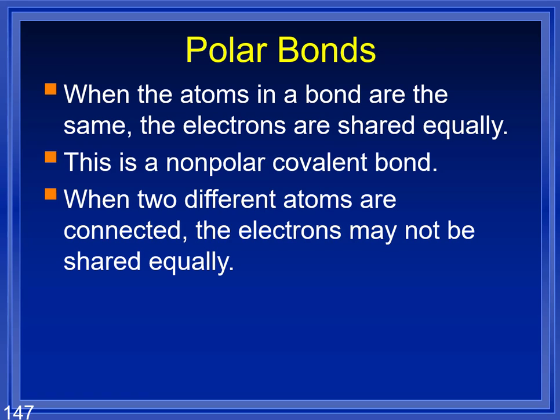But, so if the atoms are the same, electrons are going to be shared. But the atoms are different. So O2 has got to be nonpolar because O is going to share with O. But O hooked with N may not be shared evenly. One of them may want the electrons more than the other.